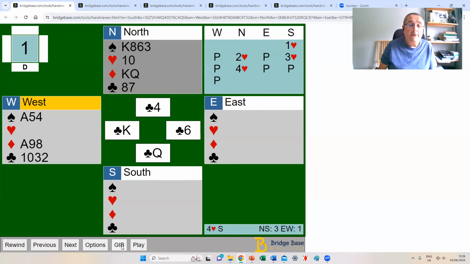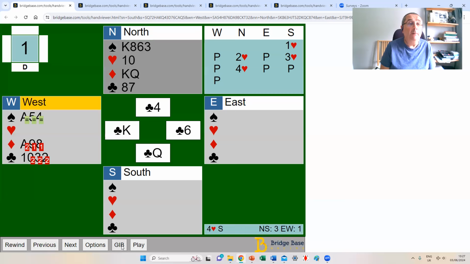I'll just click here on the GIB button, and it's a little slow today, and it's showing that the best lead at this point for the defense is either a club or the ace of diamonds. Both of those could defeat the contract by 2 tricks, whereas if you lead any spade, the computer is saying that declarer could make 4 hearts.